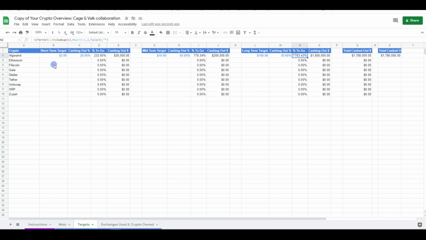Now we're going to add a few other cryptos. So let's do Filecoin. Let's say that, what are we at, 120? Let's say we go to 200, and we're going to cash out 10% just because we believe in the project long term and see all the backing by the institutional investors. Next target, let's say it's 600. And we're going to sell 60%, just random numbers just to play with the functionality. So we have about 70% now, and then we'll hold the rest 30% for life.